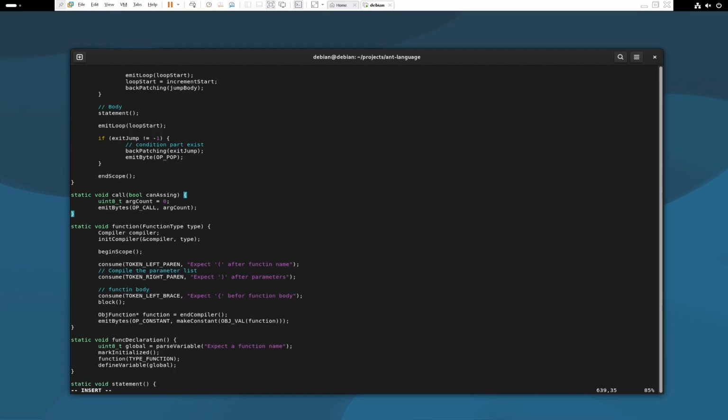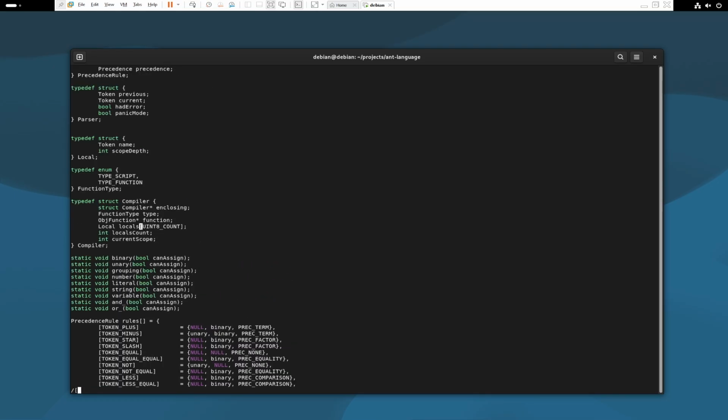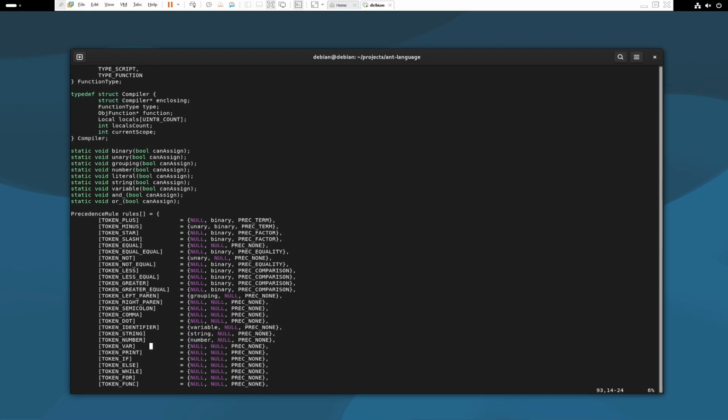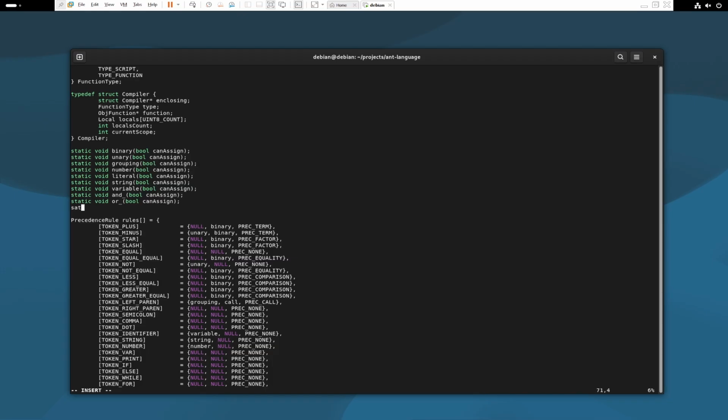So that's it, and let's go to our rules, and in left paren I will add the function call as the handler, and it has a precedence of call. So let's add the function here, static void call, and bool can assign.